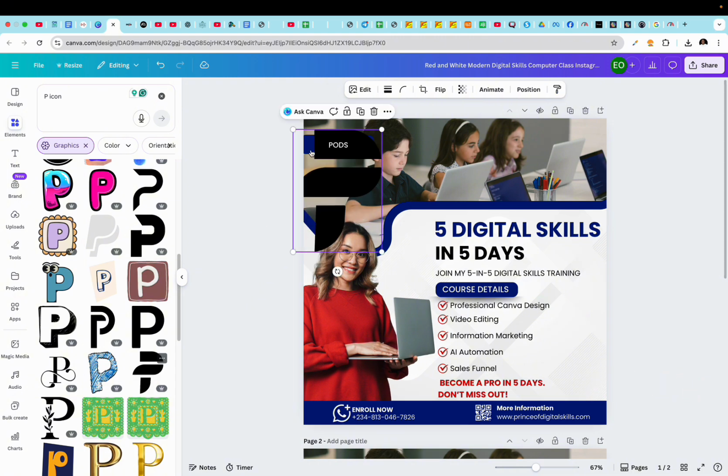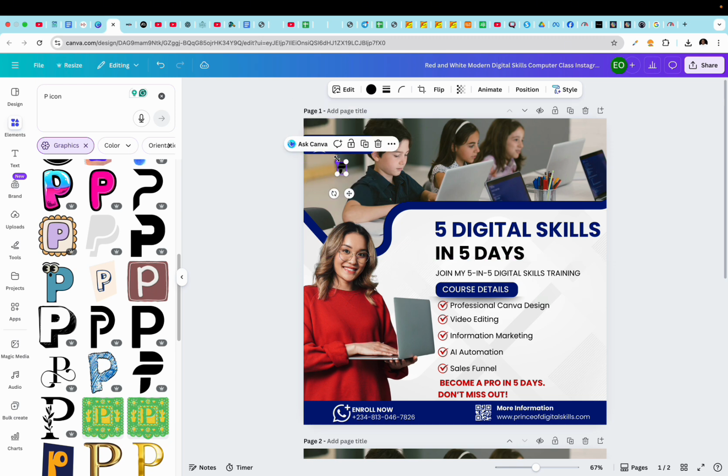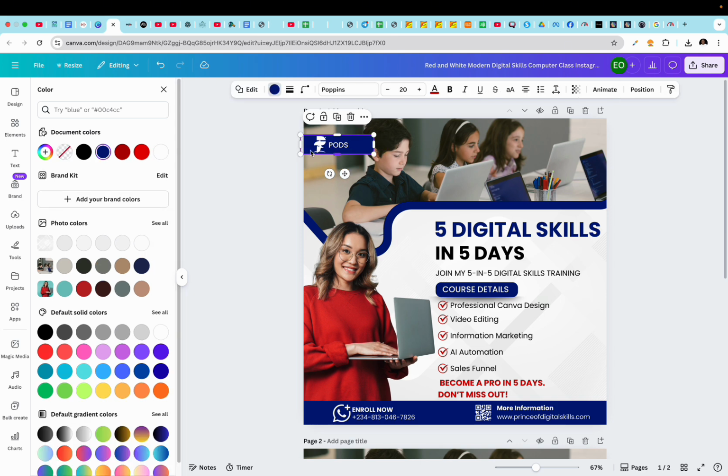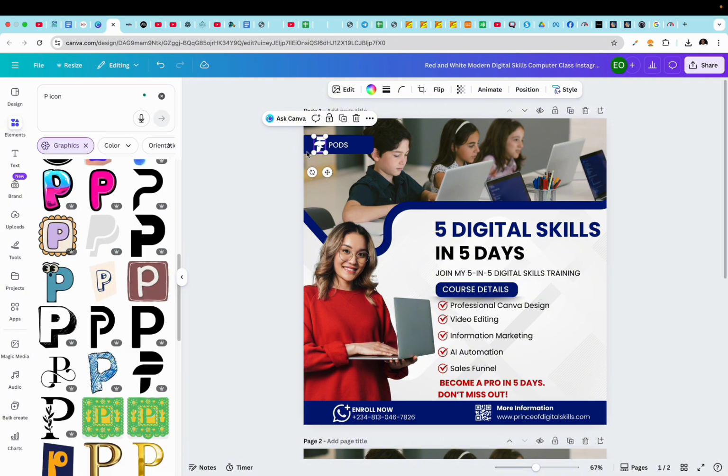Let me use this. What I would have to do is reduce it to the size that I want, and then move it, drag it, as you can see, and I can easily give this one a color, which will be white. And remember, there's one that was there before that I need to delete, so I just take this one back, send backward, and now if I click on it, it will select the one that was there before. So you understand, I clicked on delete on my keyboard, and it deleted the one that was there before. If I feel it's too big, I could easily reduce it. And yeah, Prince of Digital Skills, 5 days.